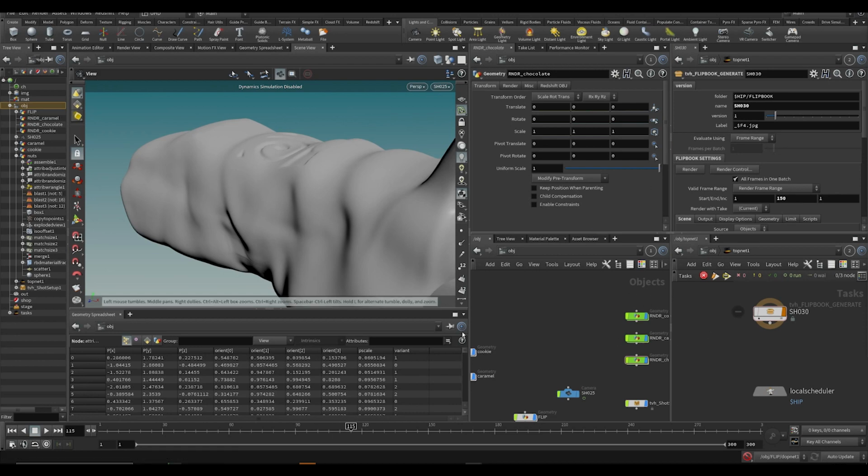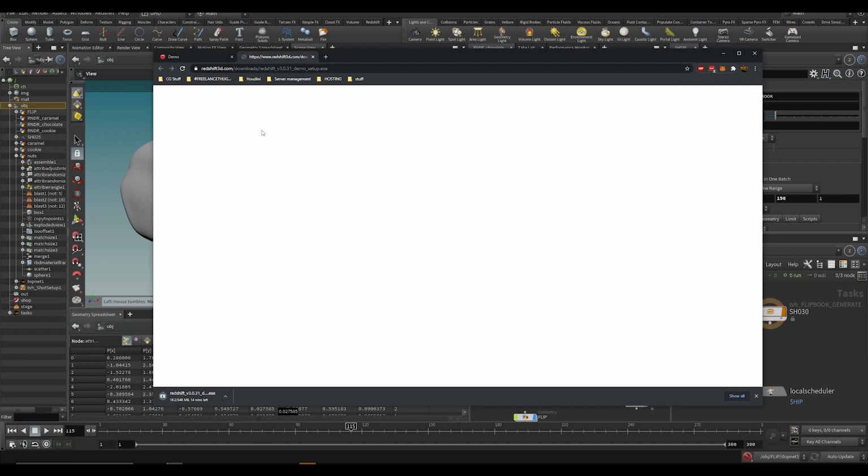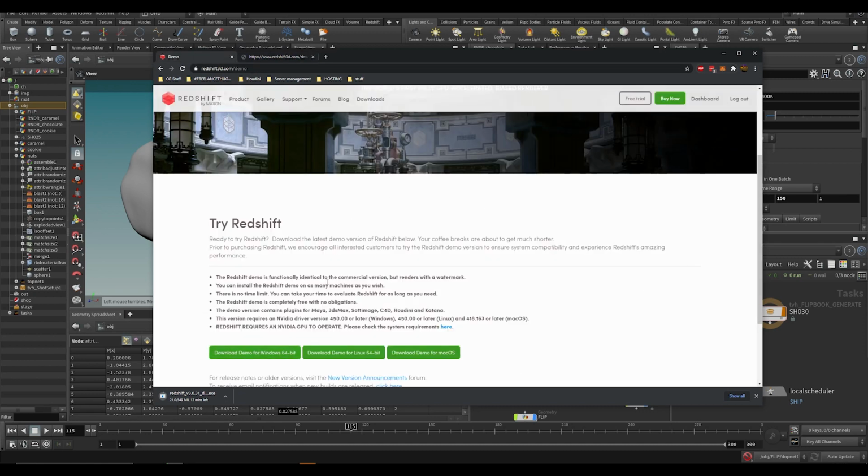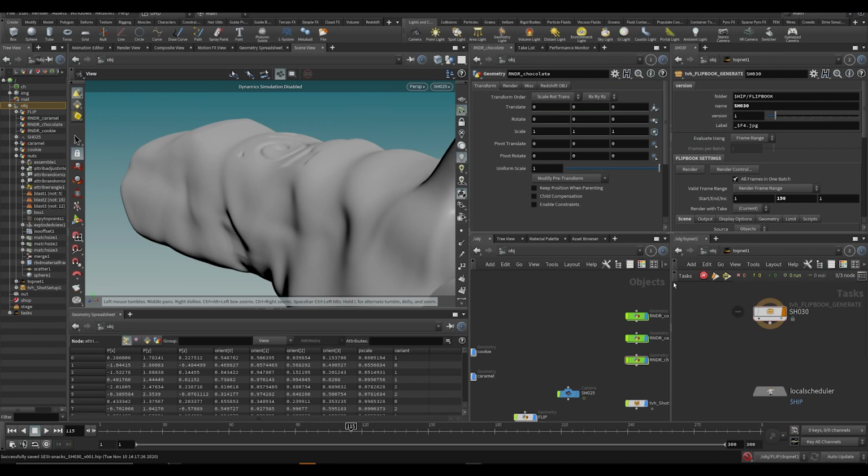If you have that installed, on their website you have some configuration steps on how to do that, because you need to change some stuff in your Houdini environment file. I'm not going to go over that. I expect you to just look that up on their website. There's plenty of information on that. But once you have Redshift installed, then we can continue doing all of our stuff.